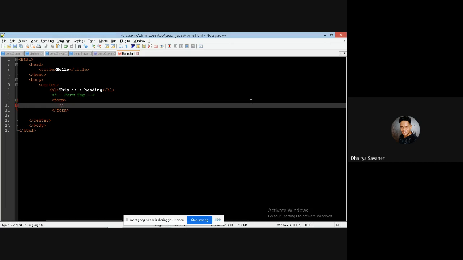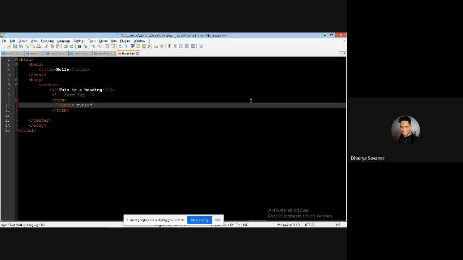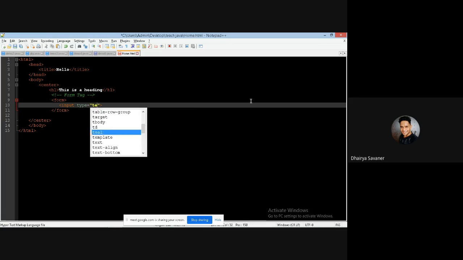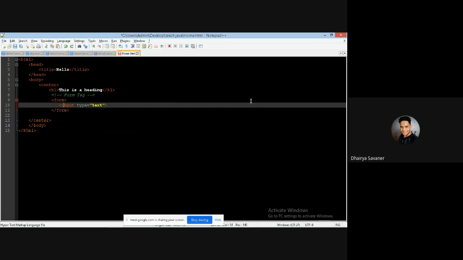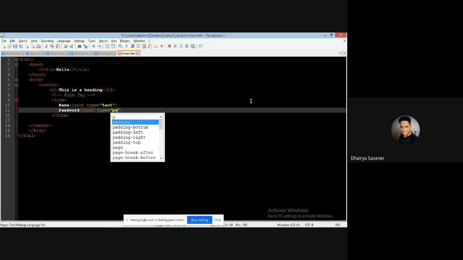For example, we want an input type equals to text. Here, password, type equals to password, right?